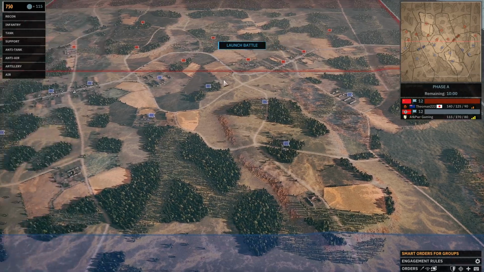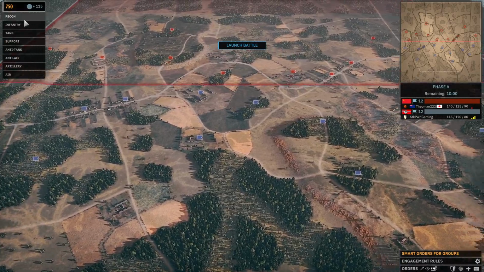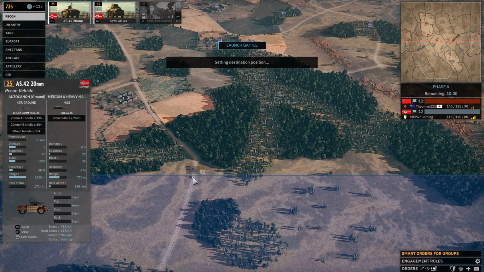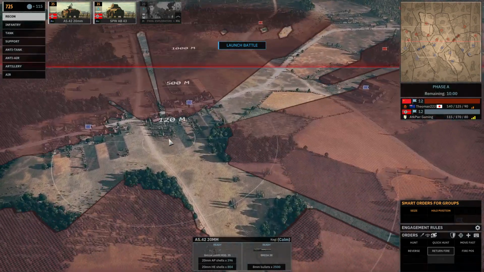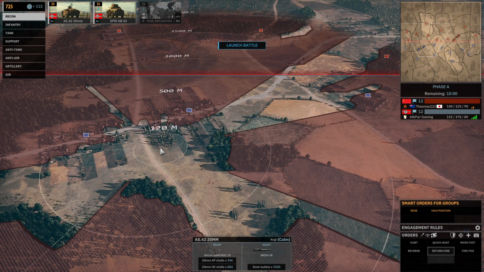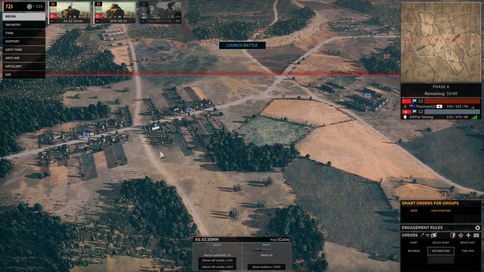Let's dive right in here. All right. I did not expect him to pick Vanguard. I was legitimately shocked. Where's a relatively safe place? This thing's not going to get picked off immediately. Right there.